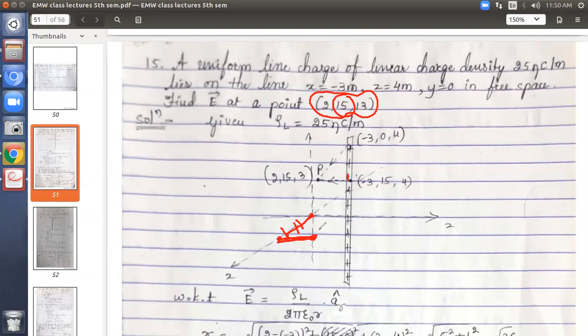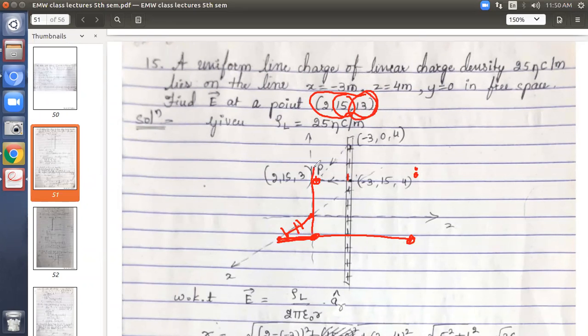Okay, for the time being, otherwise this point comes here. So just for ease, let the point be positioned here, but otherwise if you travel 15 distance here, the point comes somewhere here. No issues. If you want, you can do that. Let it be. I have taken this point somewhere here, 15, and after that 13 in the z direction.